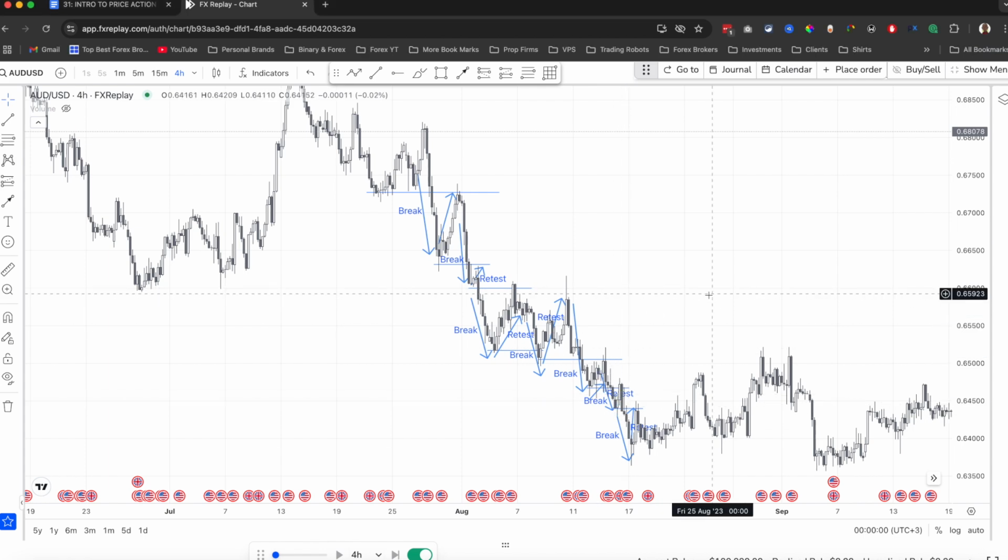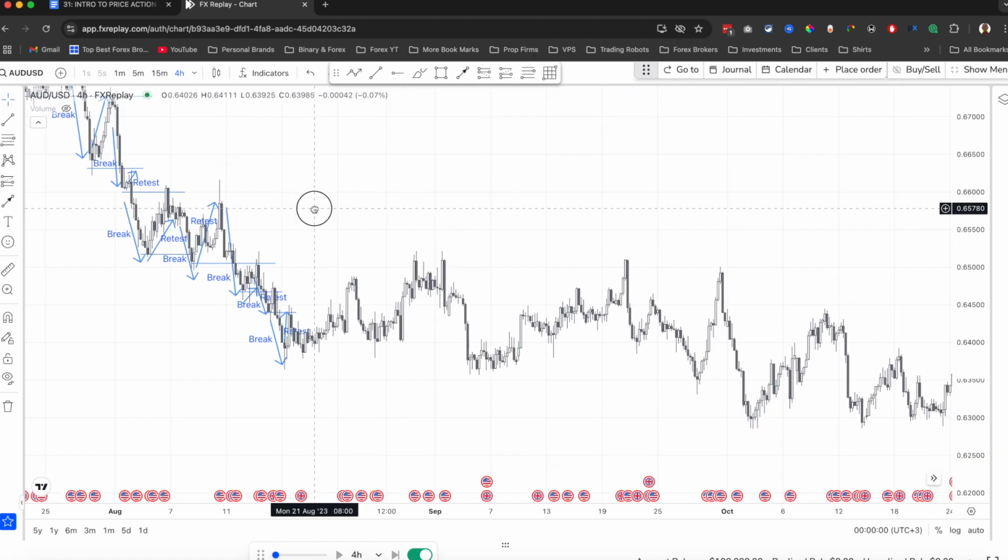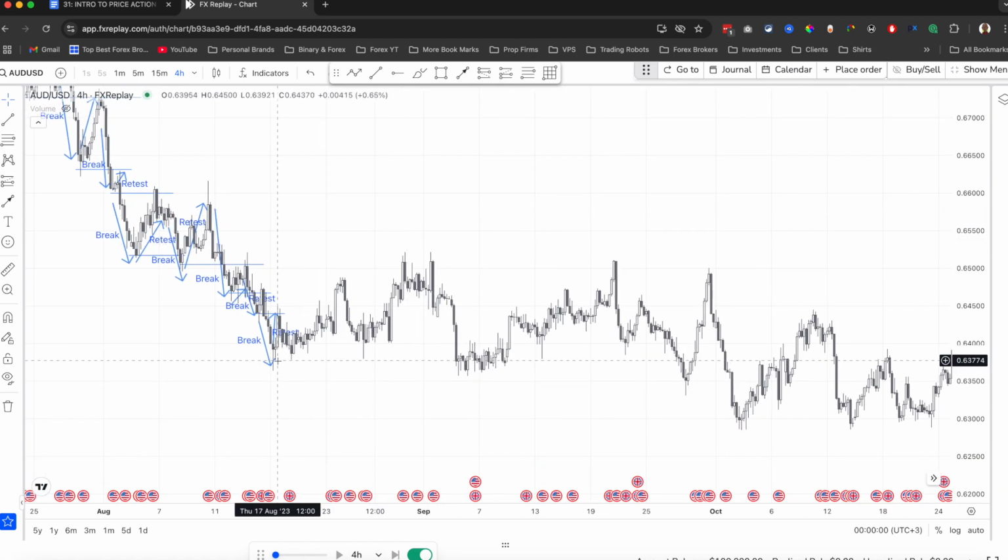So there is a break and a retest of each and every single movement. And for this, we see that there was a kind of a minor break, and then a retest of this, and so on and so forth. But if the price is like this, then that means you don't have to trade every single day. You don't have to trade every single time. There's a time that you should not trade, like this.